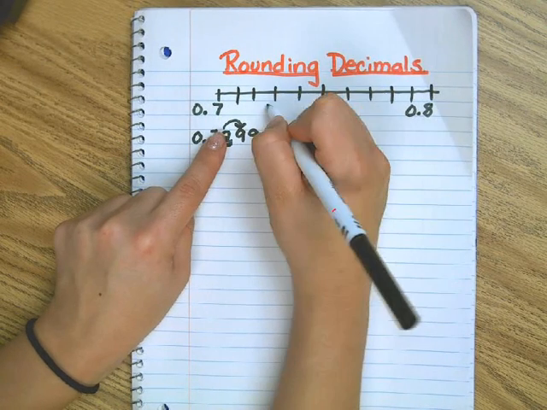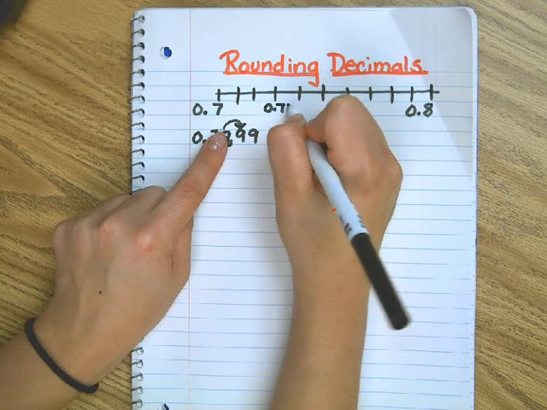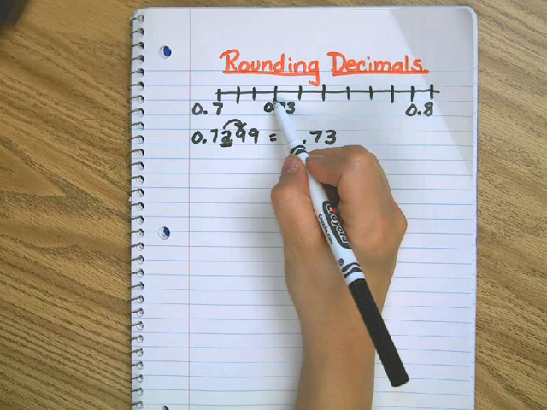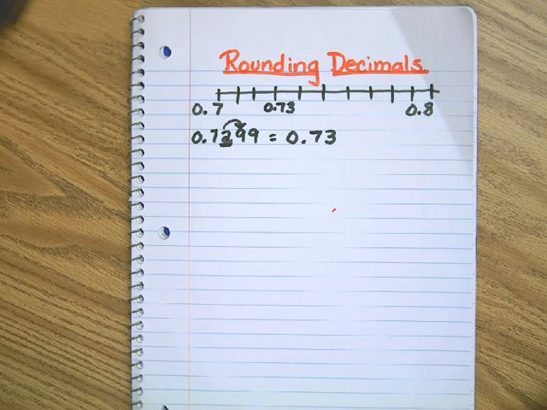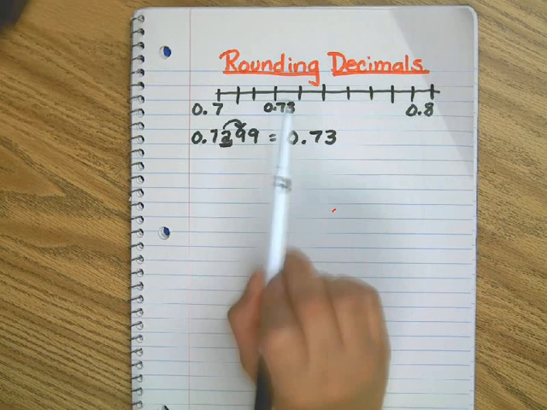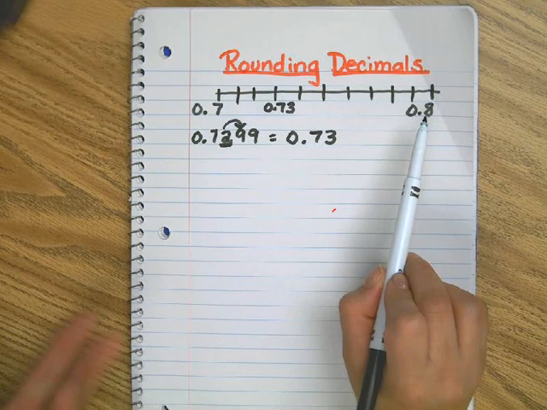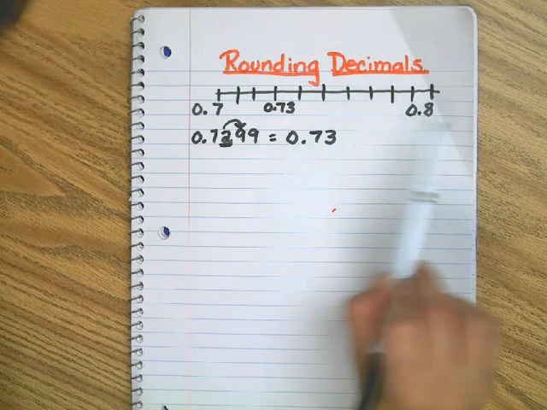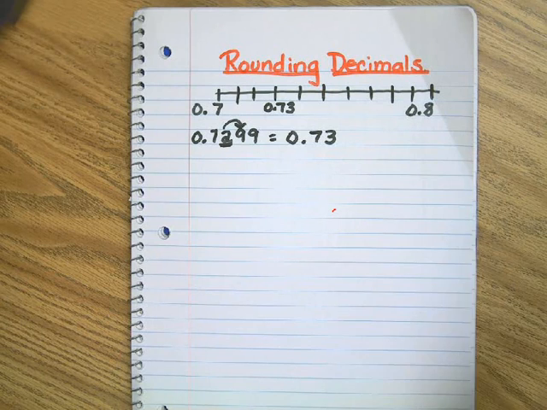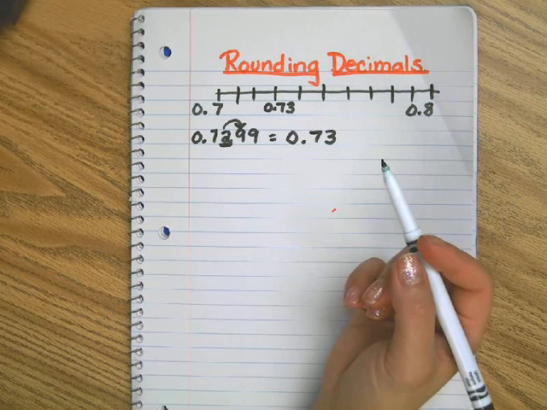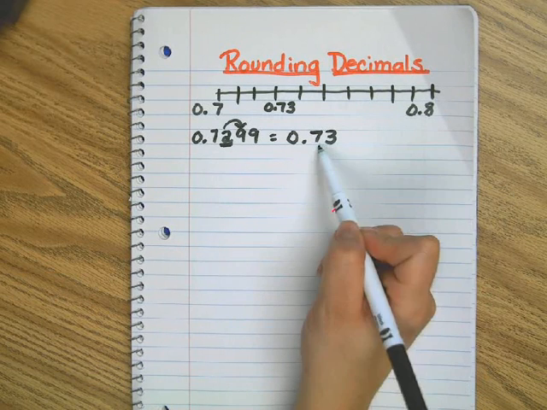Okay? Another way of looking at it: everybody likes money, and most people understand the basics of it, right? We know that there's 10 pennies in a dime and stuff like that. So I always try to put it into money. If I have 7 tenths, it's 70 cents. If I have 80 cents, in between are all of those pennies. So if you can, think about it as money. I know that $1 Canadian in 1996 equaled 73 cents in the United States.